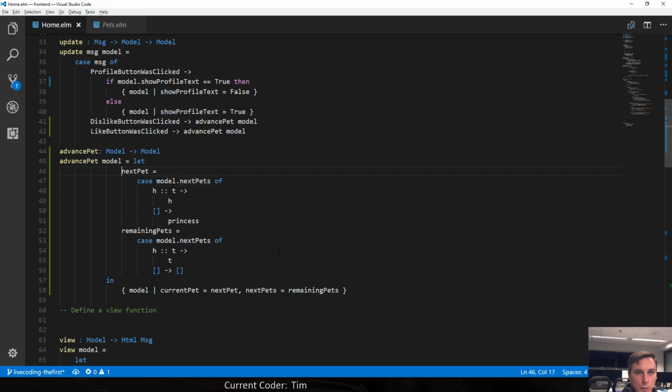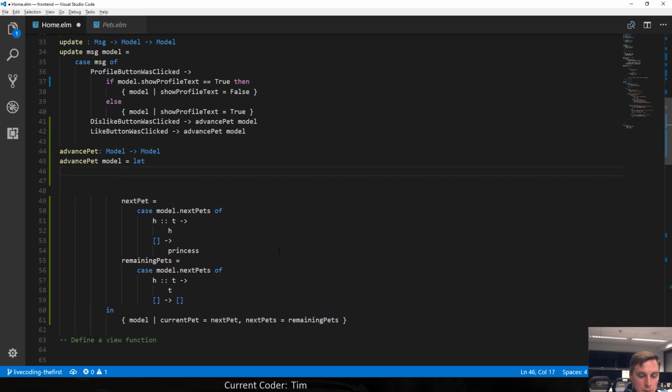So what we could do, and I think this works, I'm not really sure actually, is have this case function not just return one thing, but return a tuple.